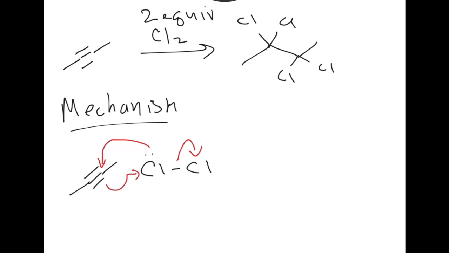All right. So I know some people have problems on the homework drawing the mechanisms. You just have to make sure that your arrows go to the carbon. I had someone send me their screenshots, and their arrows went to the bonds as opposed to going to the atoms. So you just have to make sure when you draw your arrow that the atom you're trying to add to gets highlighted blue, so it knows that it's going to there. But now you're going to get your chloronium ion in this case.